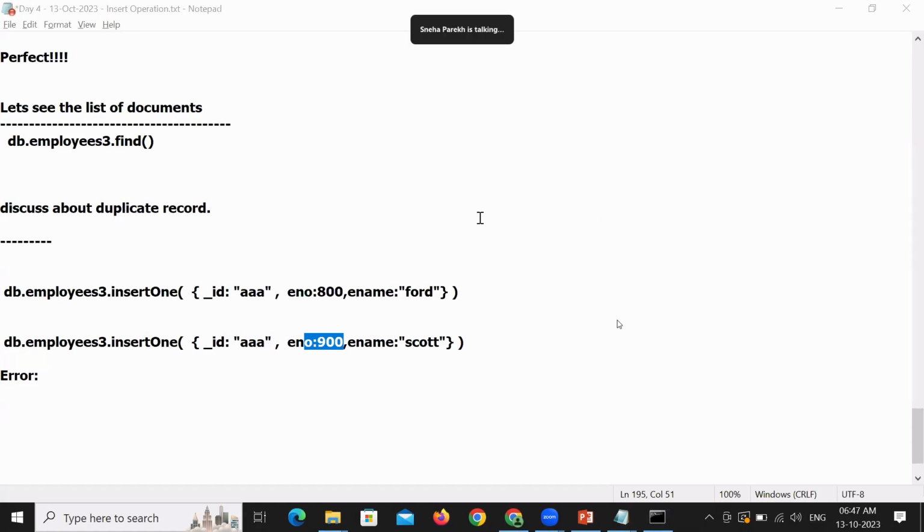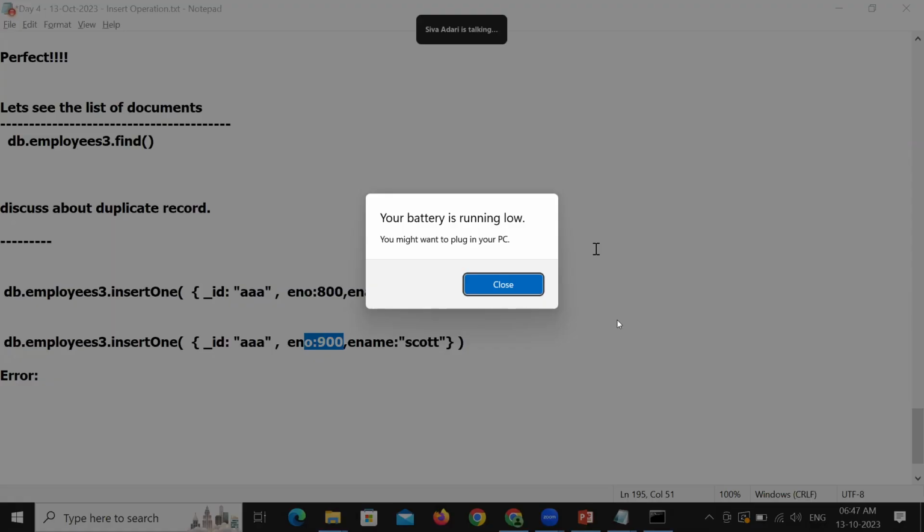How are you, Shiva? Hi, Sunil. Good morning, sir. How are you doing? I'm good. Long time, thank you for joining. I think you were not there yesterday. Yeah, I was there yesterday. How is MongoDB? It's very interesting, sir. Completely different when compared to a relational database. The concept is very simple, but it is too difficult to remember things if we are not practicing. At least watch the video.